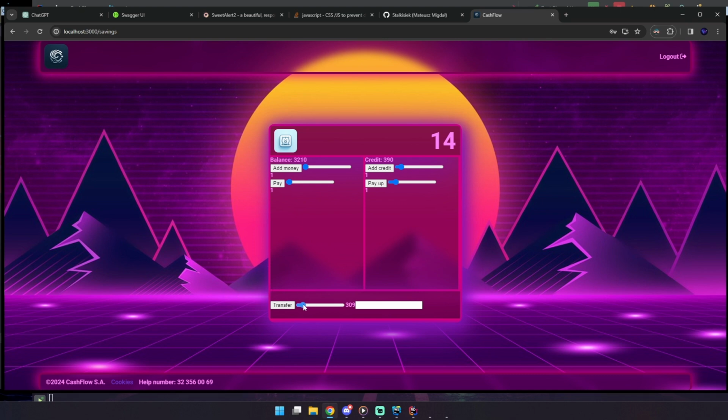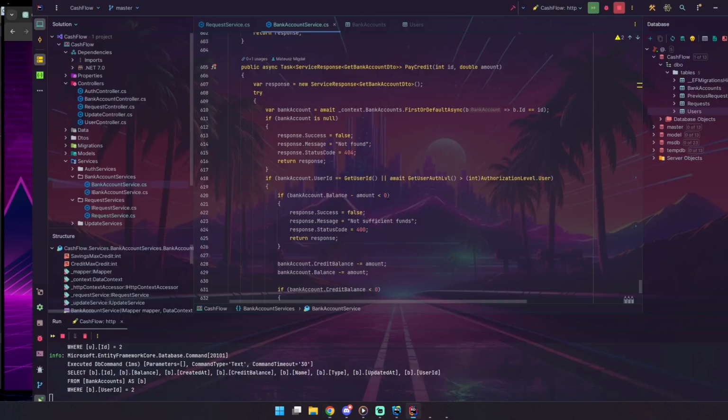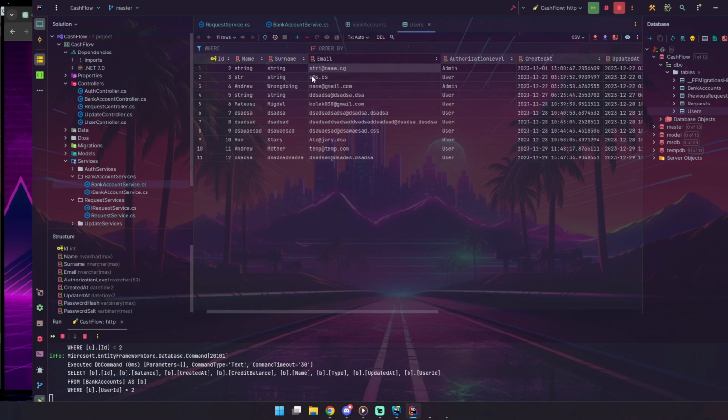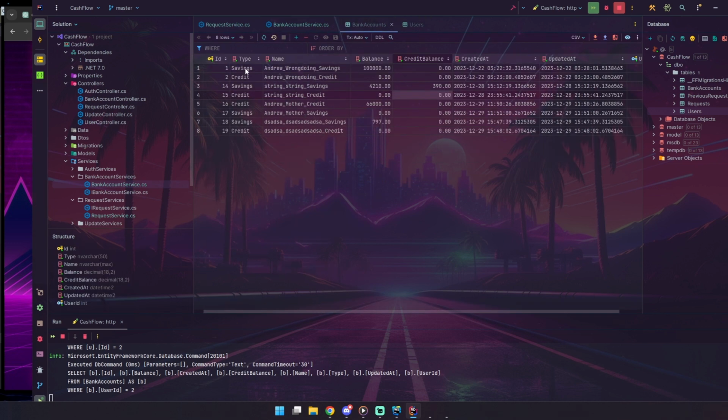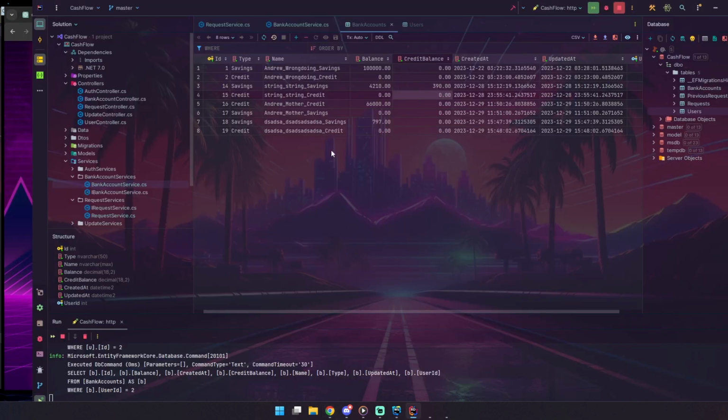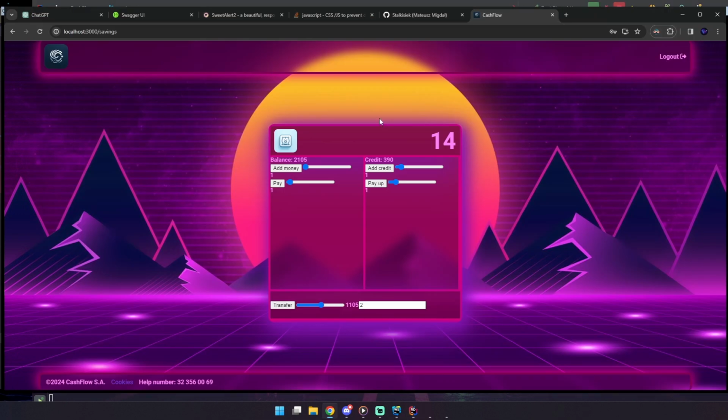So right here we got transfer, try to transfer some money to an account that certainly doesn't exist. So 23, account not found. And we do kinda expect it, and balance was not subtracted from ours. But for example, to account number 2. So balance is 0. If we will end up transferring, success, we do not have anymore this amount, and this amount was that's quite a lot. I didn't transfer that much.